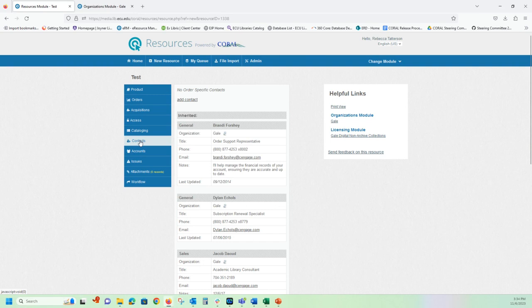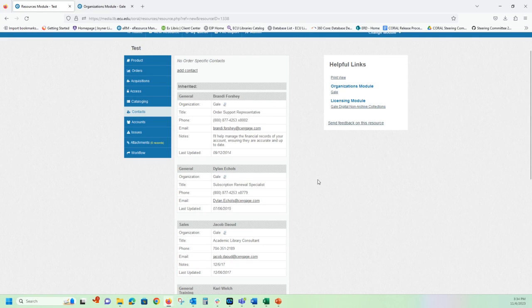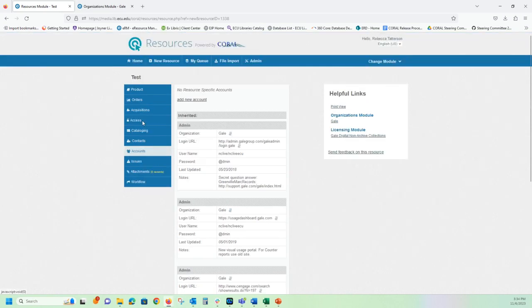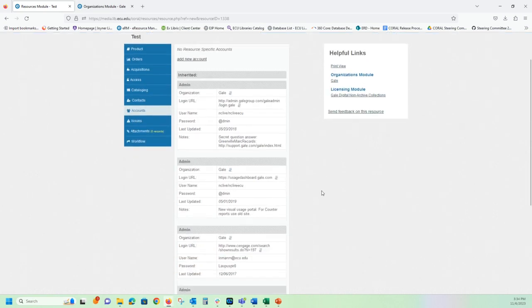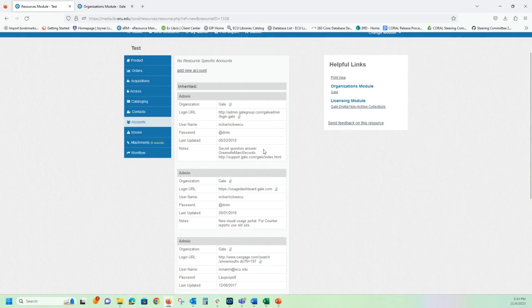In the Contact tab, if you've linked to the organization's record, you will see all of your contacts that have been recorded in the organization's record for that provider. In the Account tab, you will see where you have linked to the organization's record for the provider Gale.